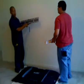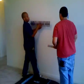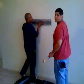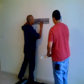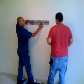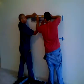And you really want the UL rating to be right side up so the person can read it. And it usually says up on the bracket, but you usually can tell by the UL rating. And then I look for my center mark, which is right there. And there's where it's going to go. Something like that. He's going to put the level on it. When we're done, I'll hold this side.